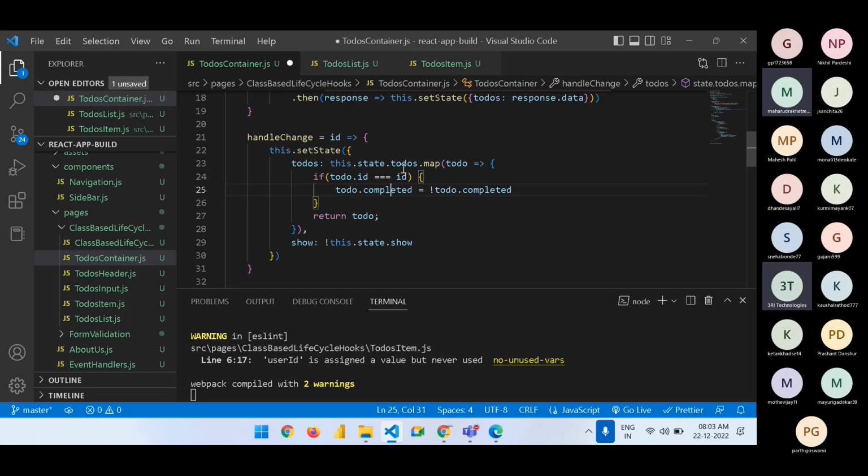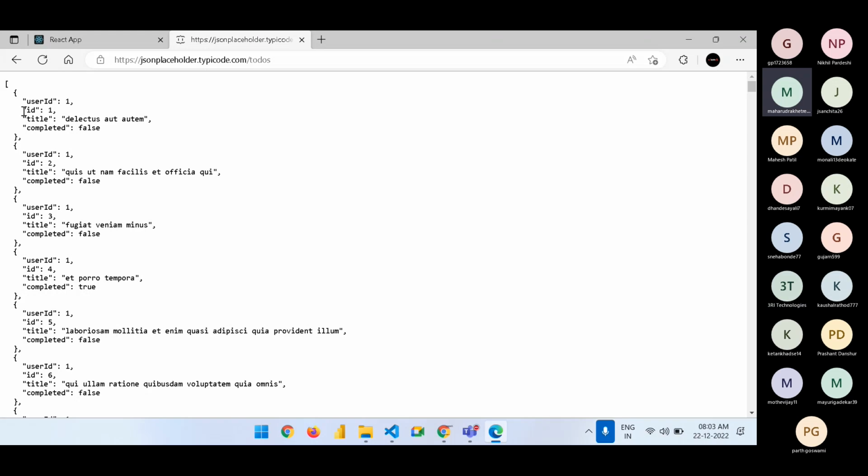Now, got a clarity? This todos has these four properties, but we are not going to work with the user ID because the user ID is the same for all the items. Only ID is unique, and title is something different, and completed. It is a general concept, the todos concept. Today we have some meetings and we have listed out the first item, second item, third item, with a description of that meeting, and whether we have completed that one or not. That is generally what we have planned.